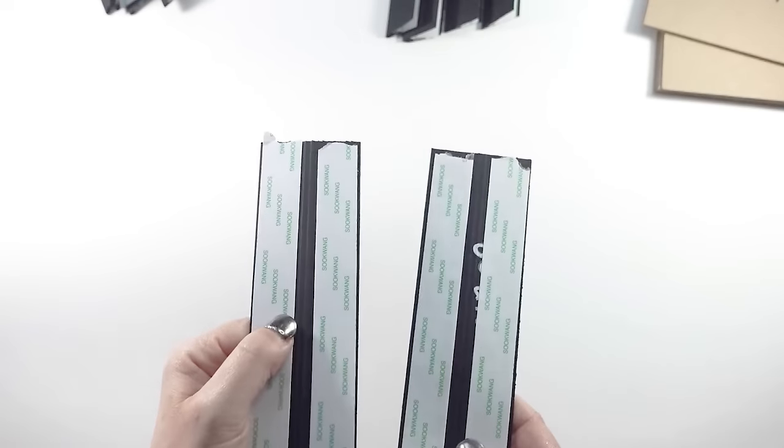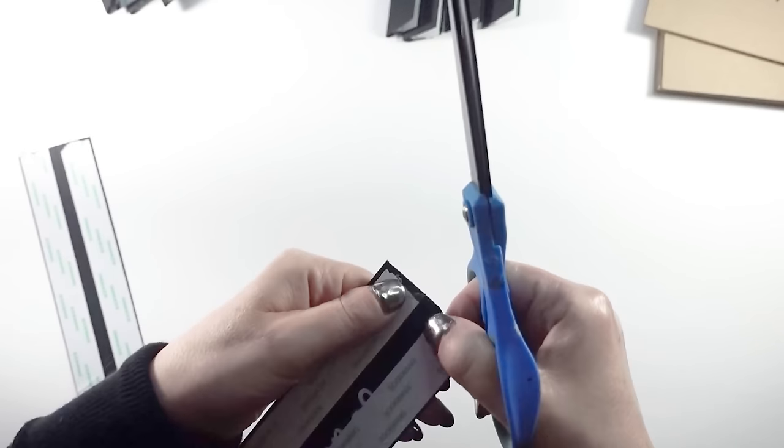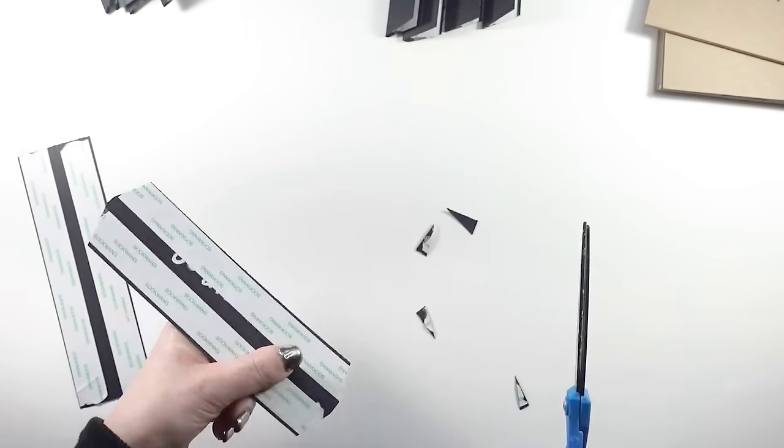Once you have tape on all the back sides of all of your pieces, we are going to miter the corners. We're just going to take a little bit off at an angle, but not cutting into that little gusset that we've created. There's a little space there. I hope you can see that the point goes to the score line, but not into it. Do that to all 12 of those pieces. It doesn't have to be perfect, just a little bit of an angle.